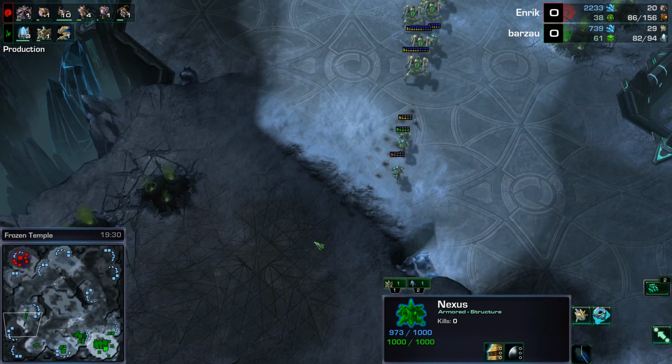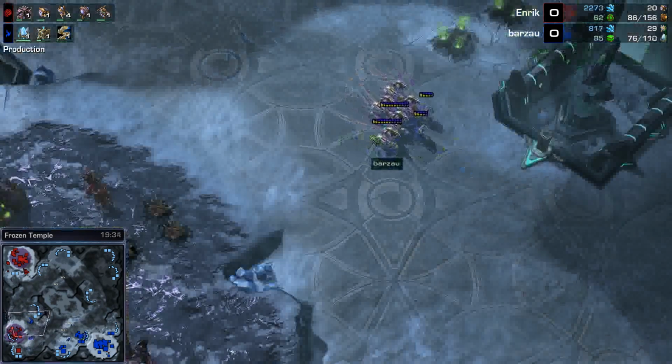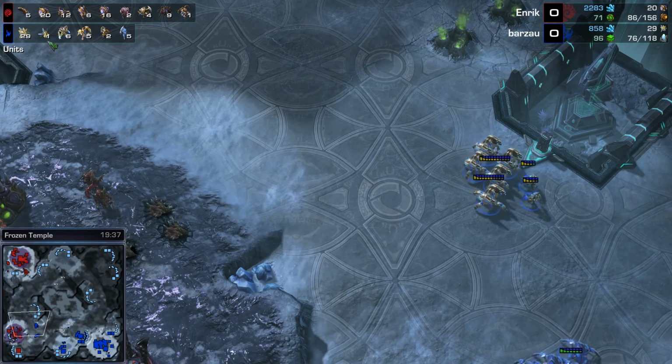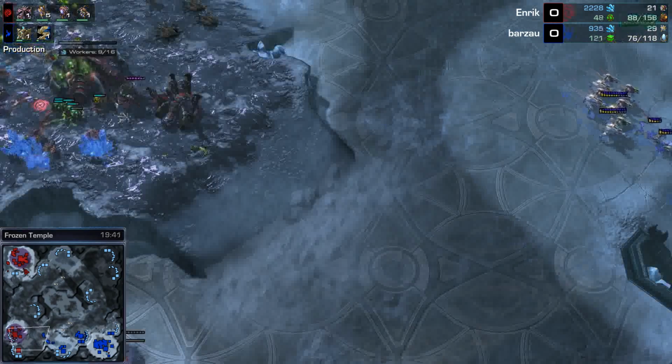Ah, crap, says Barzau. And there are lurkers here, too. So all your adepts are gone. That's bad news. Don't have an observer with your army. Do you still not have an observer? Oh, you do. Okay, you just made one. This base on the way for Enrik, too.